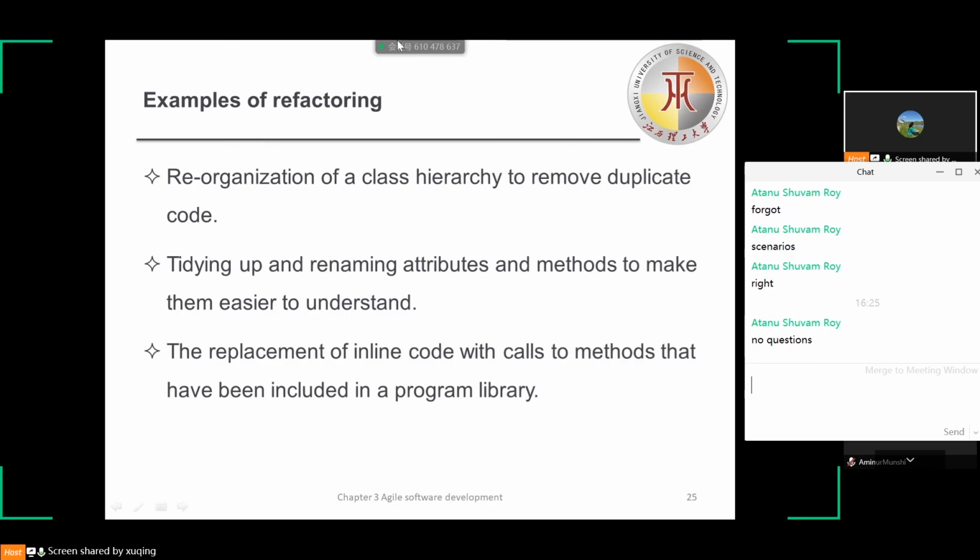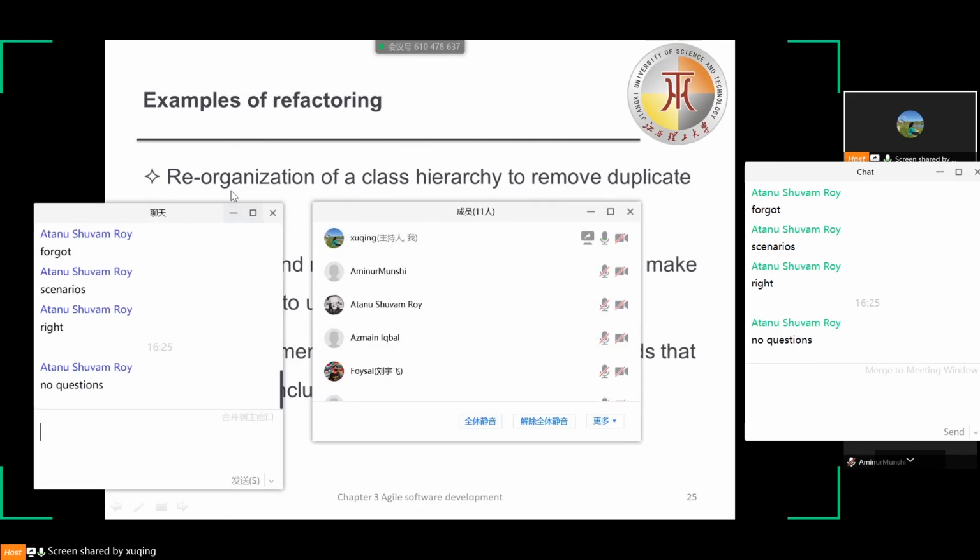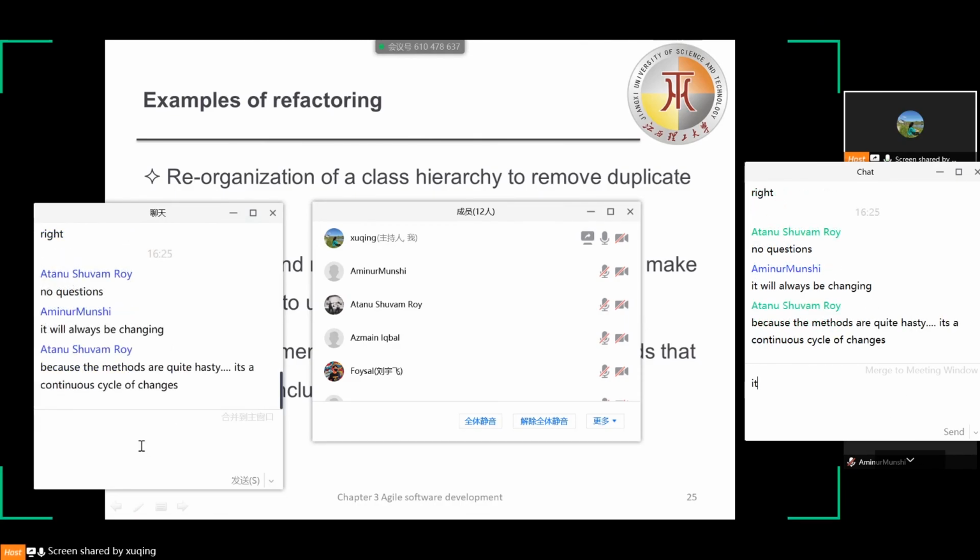The first question, why do we call this method extreme programming? Because it will always be changing, because the methods are quite hasty. It's a continuous cycle of changes.